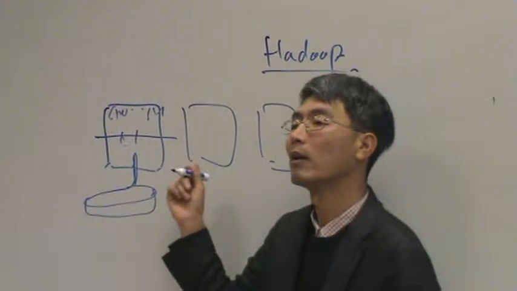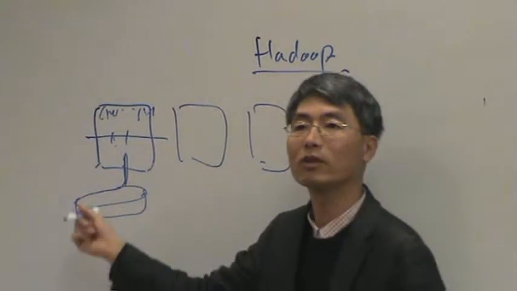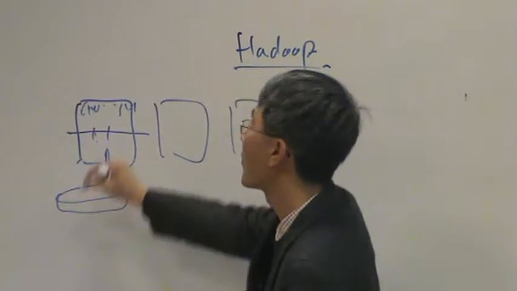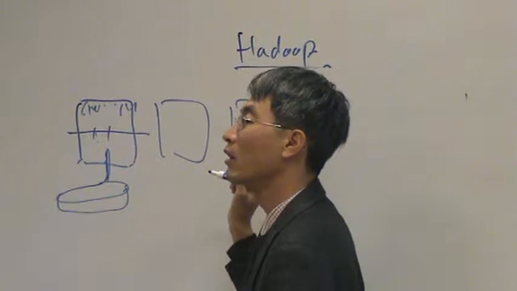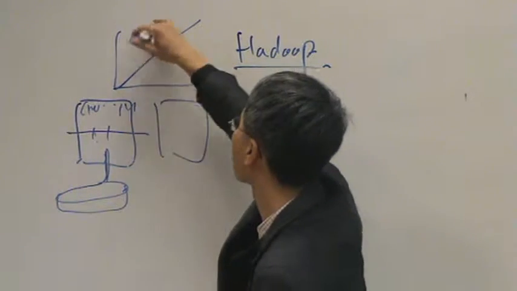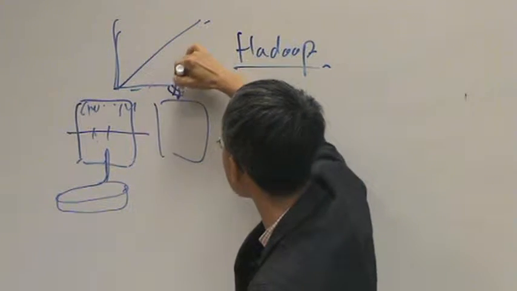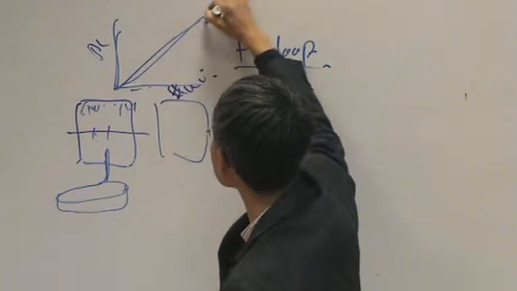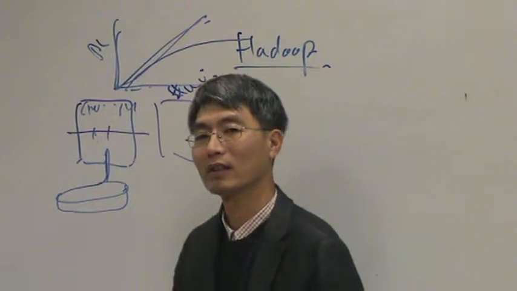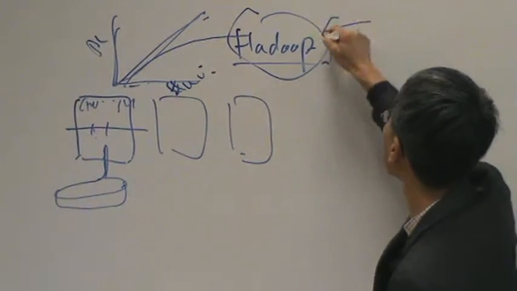There have been a lot of such distributed file systems and distributed operating systems, but it's not easy for programming. Also, it's not linearly scaled. It doesn't have linear scalability. We expect the number of nodes and performance to scale like this, but mostly it does not, okay, because of the complexity. So to address that, actually this Hadoop comes from Google.